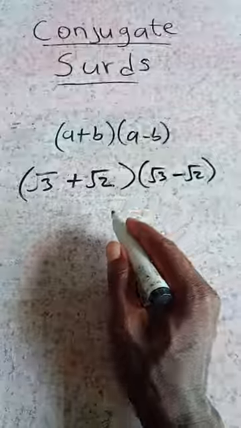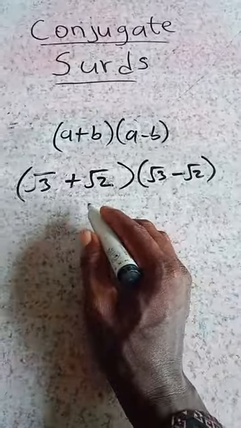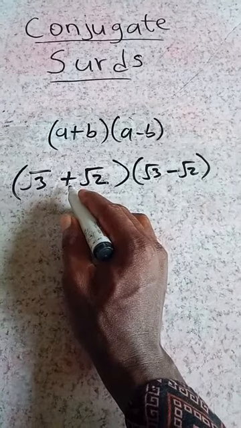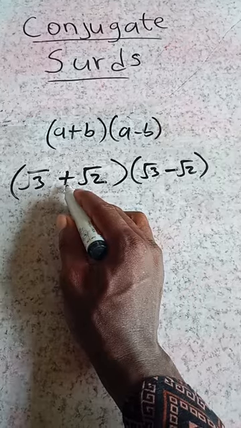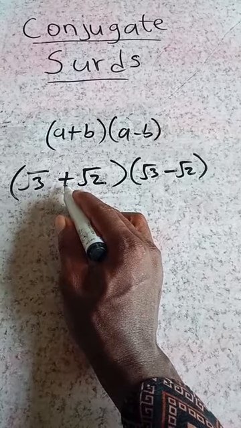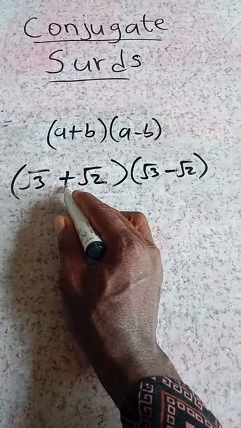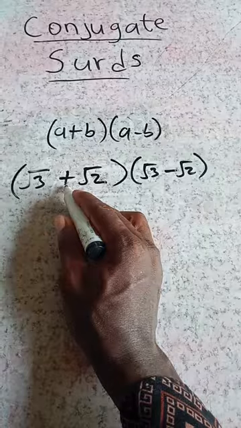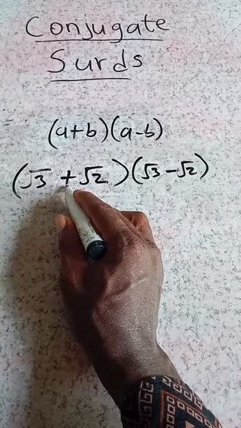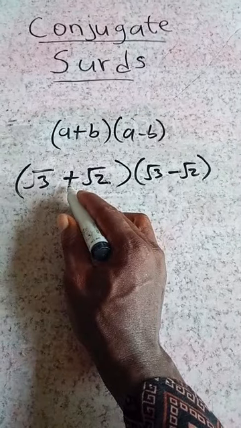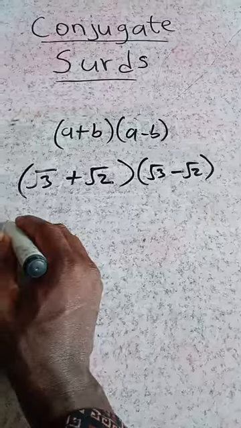So this is the conjugate, or we say the difference of two squares. Note the change always occurs to the sign at the middle. Are you getting me? So if it is plus at the middle, then it is that plus that will change to minus. If it is minus at the middle, it should change to what? Plus.